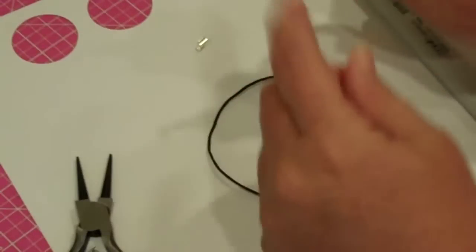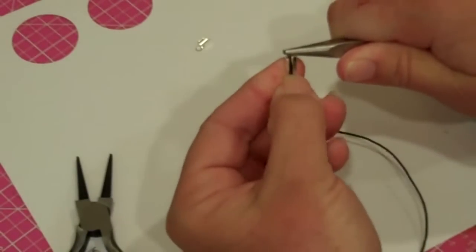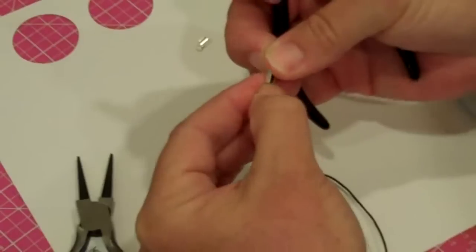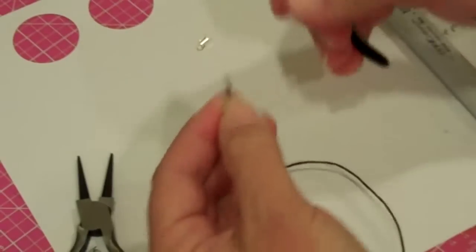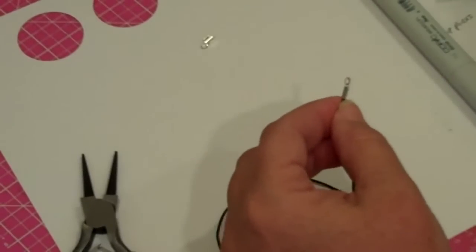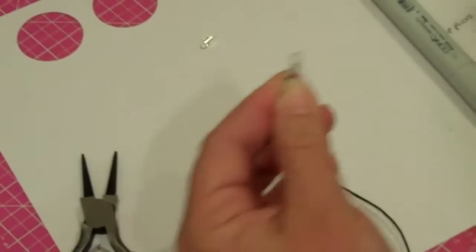This one, I hold the ring part there with the pliers, one set of pliers. And then I kind of just hold it like this, and I kind of crimp one side in, just a little bit, like that. And before Sharon told me about these crimpers, I was turning it around and using these pliers. I'll tell you, these are the best things, because you just do this, and it is so much easier.